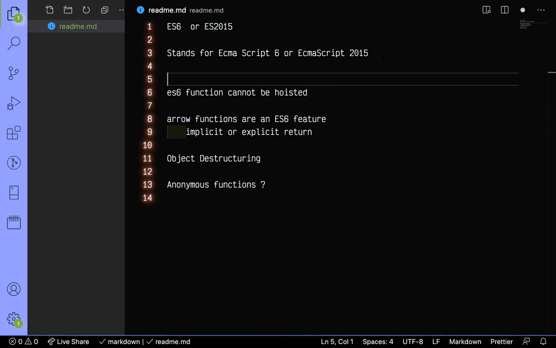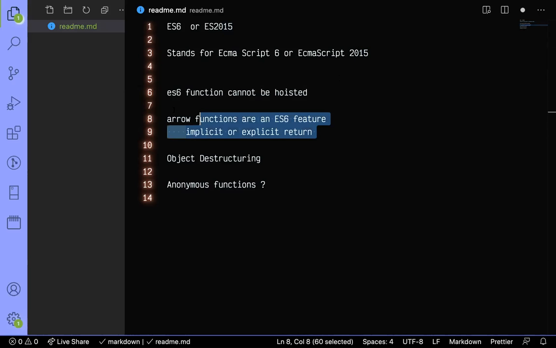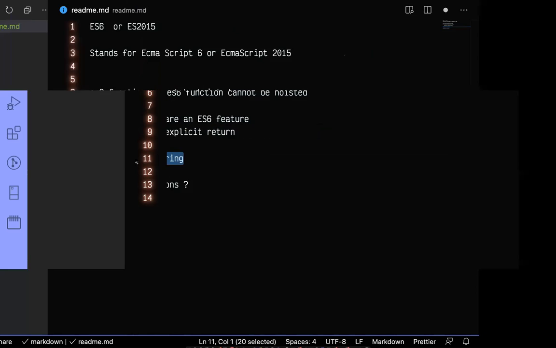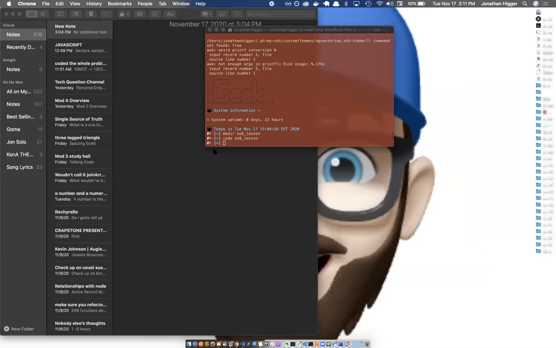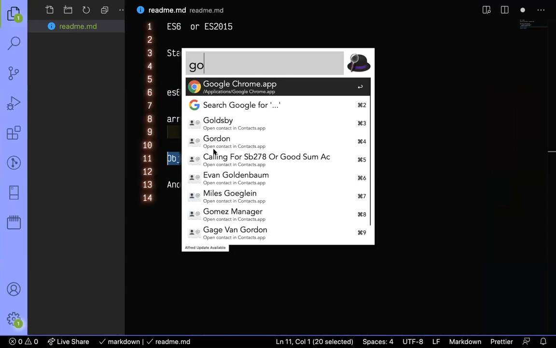It came out in 2015. So this is literally all that this is. Five years ago, they said, hey, we're going to update JavaScript. Here are the updates that we're making. One of those things they updated was, let's add arrow functions. Another totally separate thing that they allowed you to do was object destructuring. I think there's some other ones in there. I cannot remember what they are. We could probably look it up.